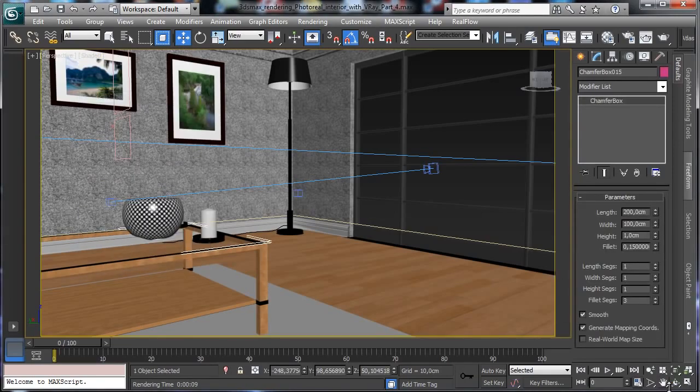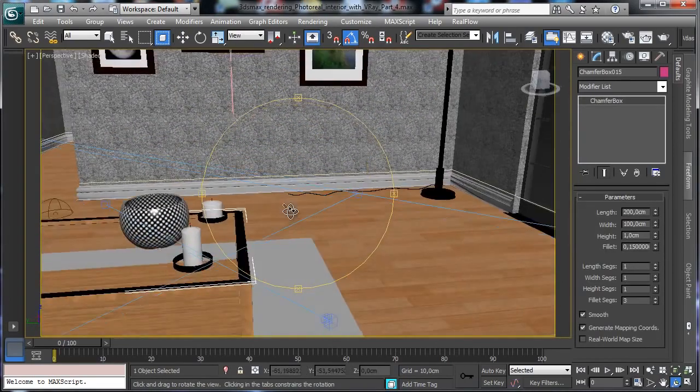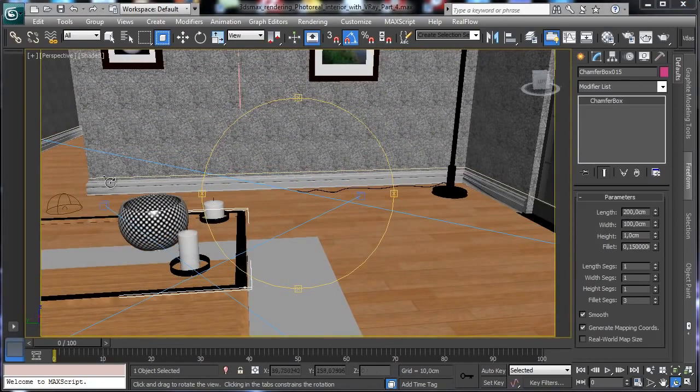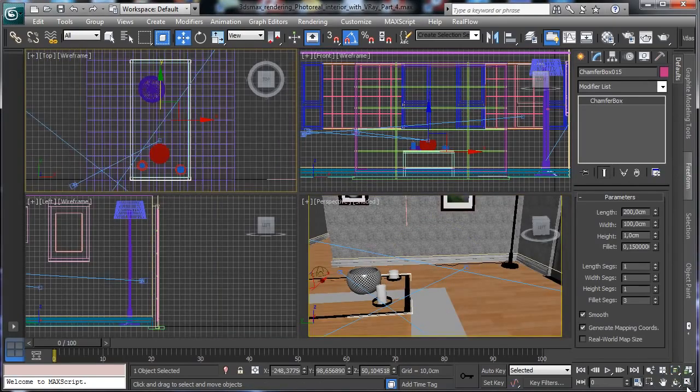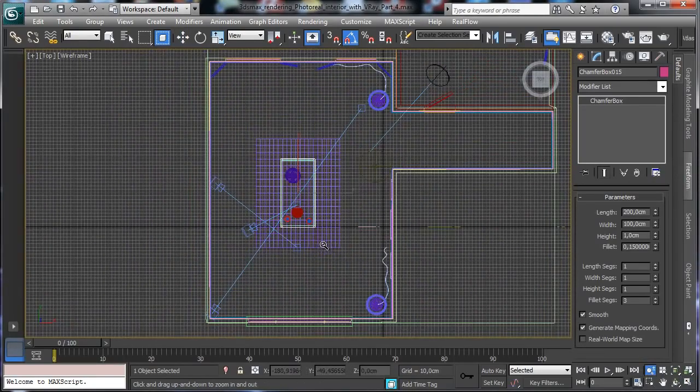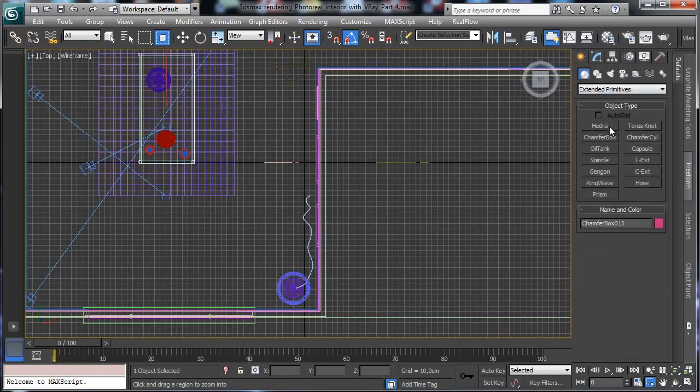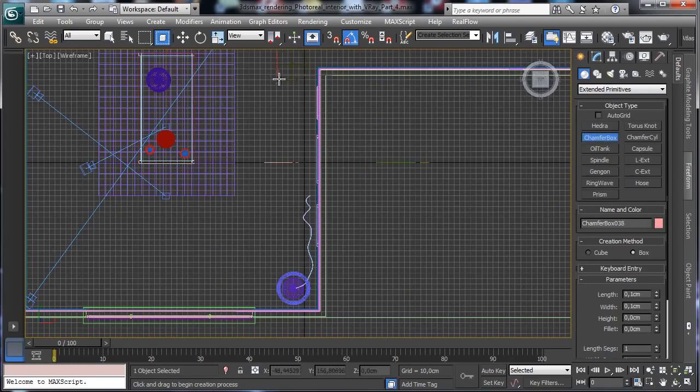Let's use a perspective, let's rotate, and I like to put a little furniture there and there, made similar in the same way. So let's zoom there, and I like to have a zoom to this part of the room, and let's go to create a chamfer box.